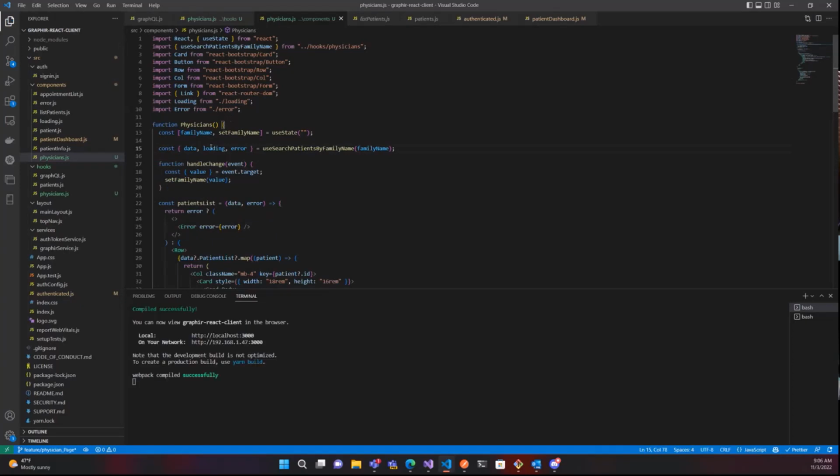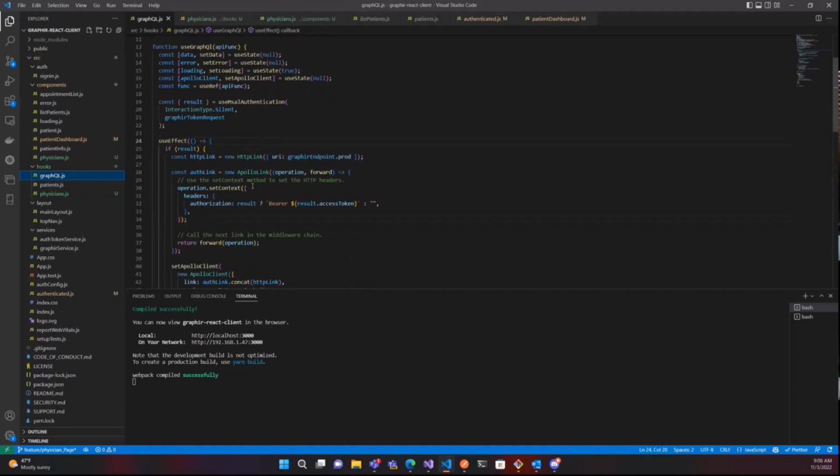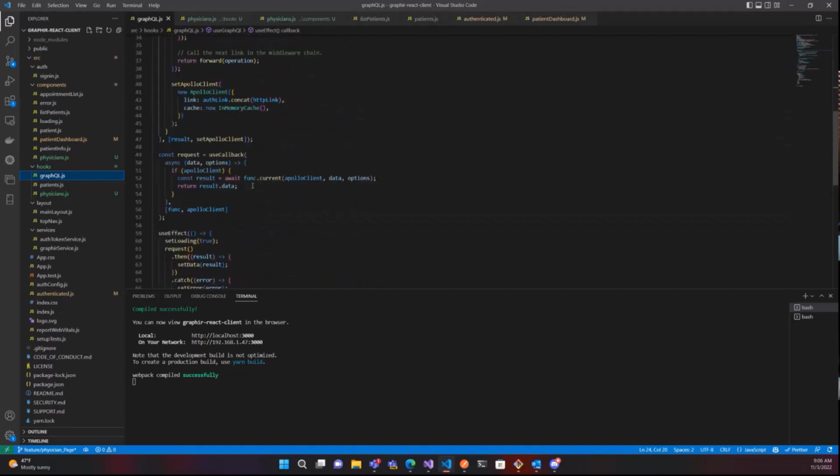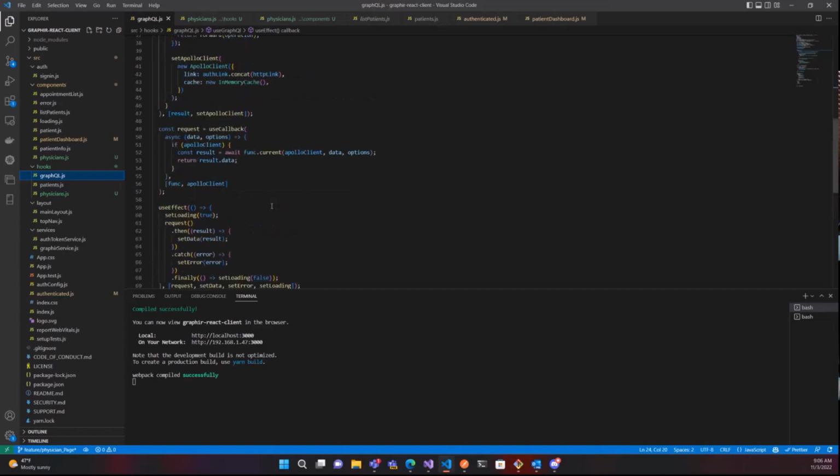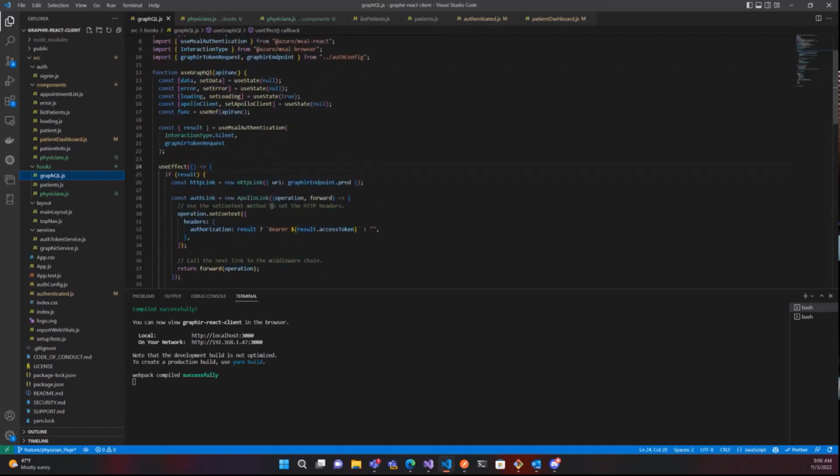So if we go look at our hook real quick, all the way down into our GraphQL hook, I wonder if what's happening is we're using a technique called useRef for the API function that's being executed. What that does is prevent this function from re-rendering on every page render.